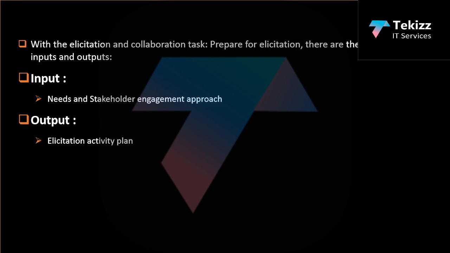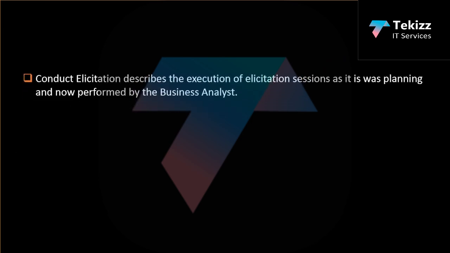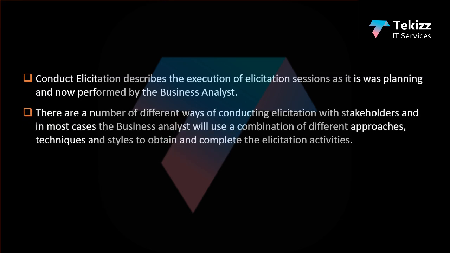Now, after discussing prepare for the elicitation, we discuss conduct the elicitation, which describes the execution of the elicitation session that was planned and is now performed by the business analyst. There are a number of different ways of conducting the elicitation with the stakeholders, and in most cases the business analyst will use a combination of different approaches, techniques, and styles to obtain and complete the elicitation activities. After preparing any elicitation, we have to conduct that, and we can do it in many ways.